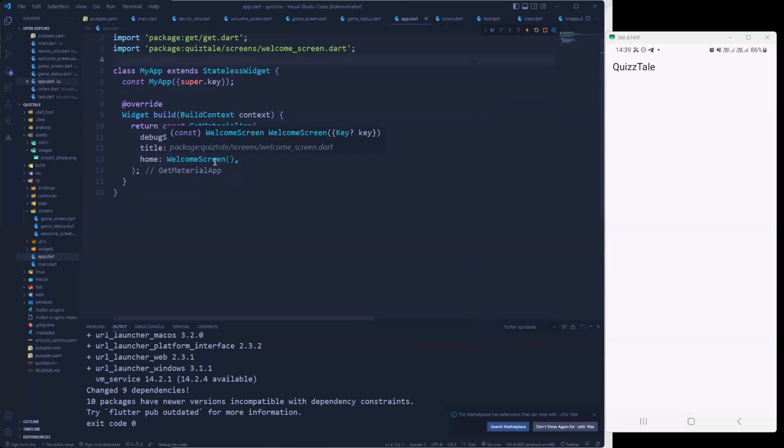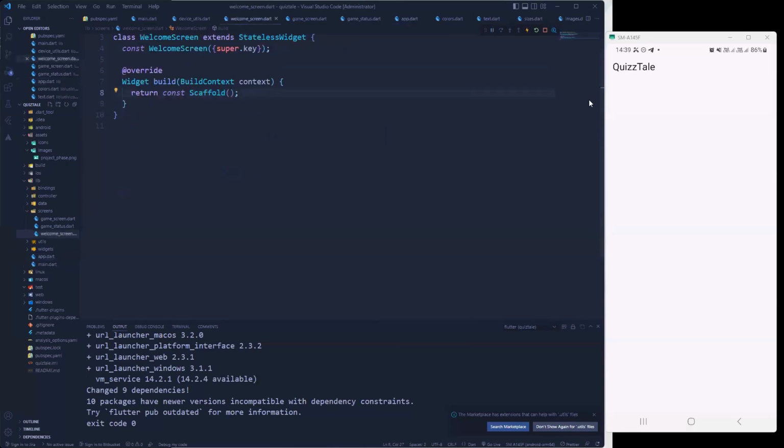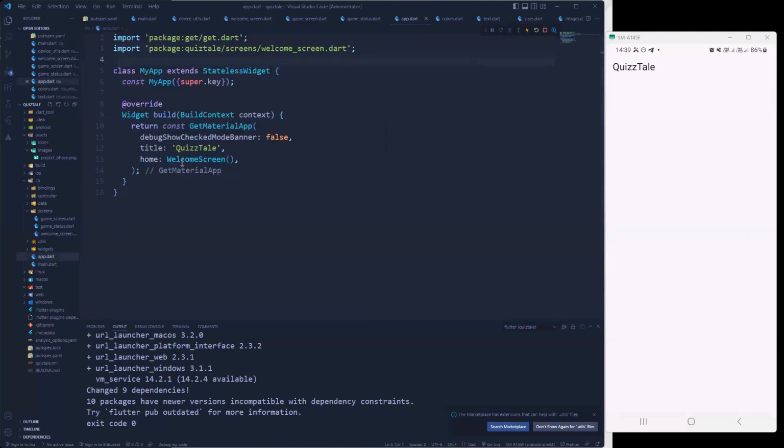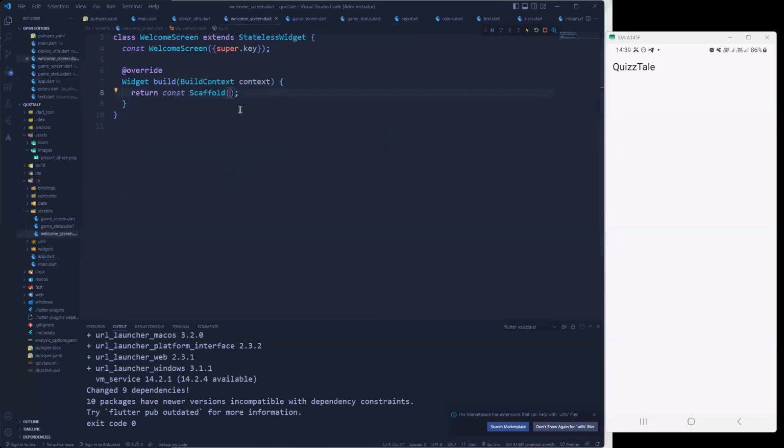Okay, so yeah, our welcome screen. If I just run this, you see we'll have just an empty screen. So let me make my app with the welcome screen, right? App bar.